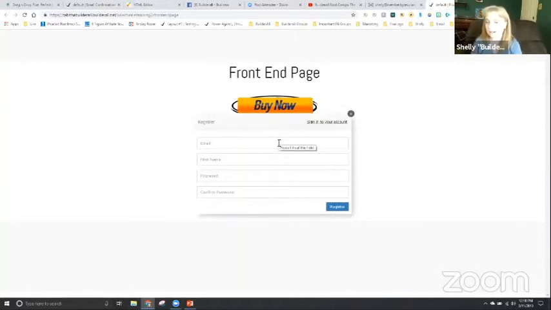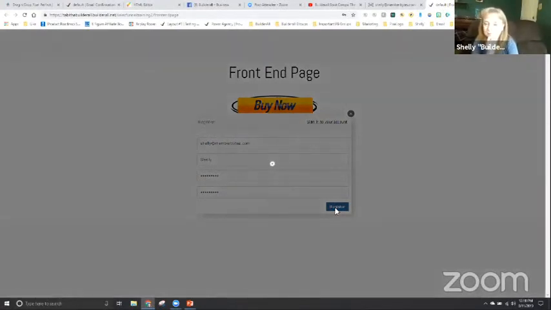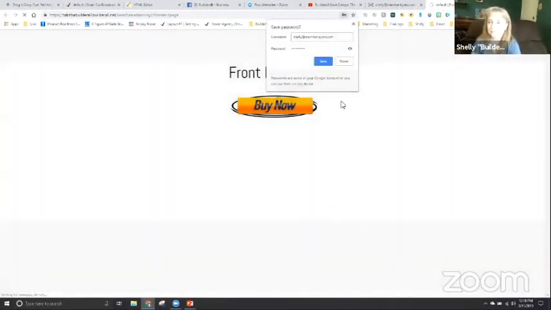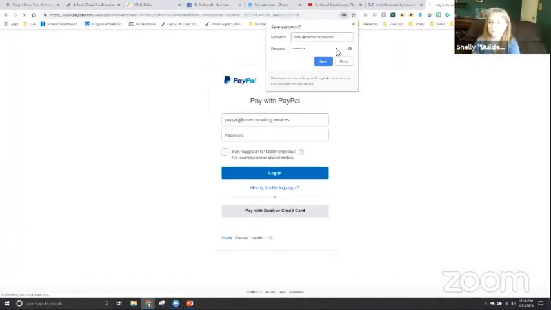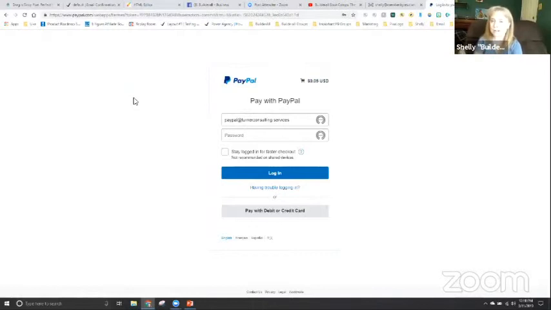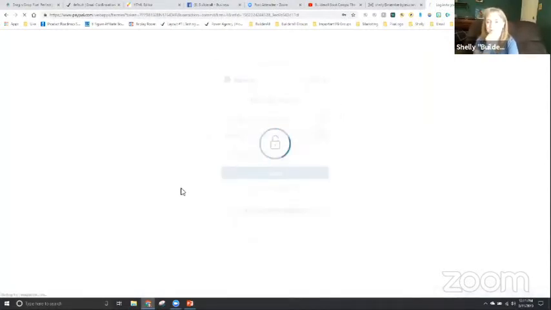And I have to register an account on here. So I'm going to go ahead and choose that same email address and my name and password. There we go. And register. Now it actually goes through the payment process, and I want you to notice that I didn't ever see a checkout there, right? All I had was that buy now button, but it still actually allows me to go completely through a checkout process. So I'm just going to go ahead and fill out this information and then log in.